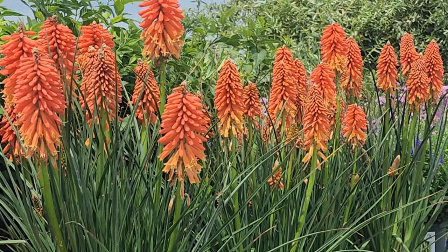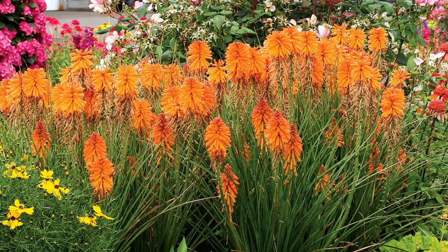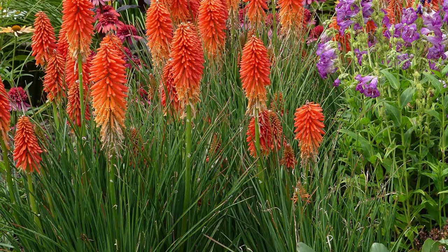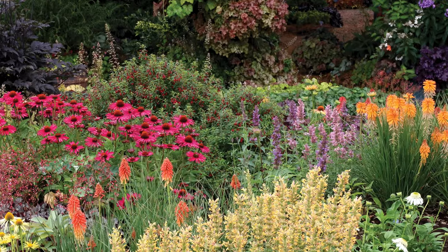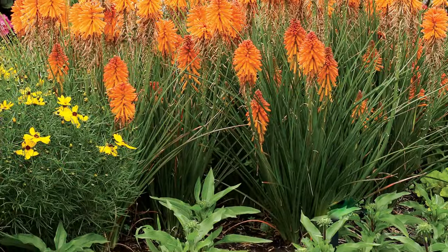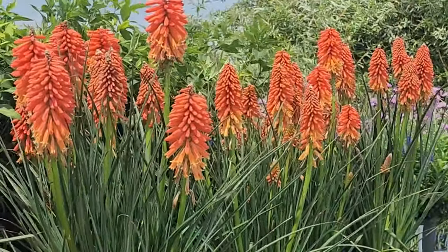This particular variety is only about 18 inches to 2 foot high. Some of the old-fashioned, stronger growing varieties can get to as much as 7 or 8 foot high — not this one. This one will be short and compact, and also, as you see from these young plants, also very free flowering.